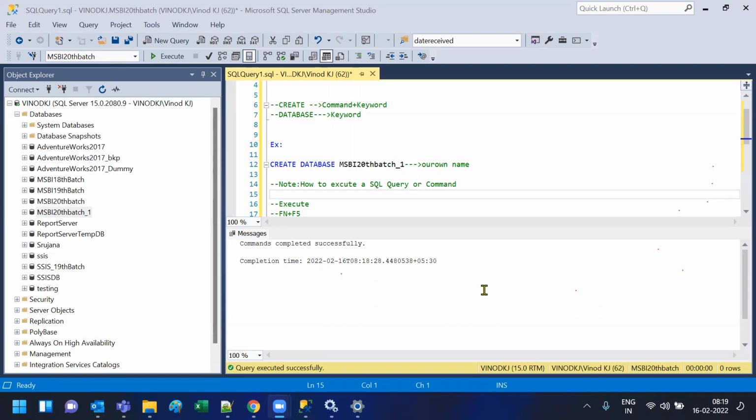We cannot create two databases with the same DB name. Do remember it, okay?